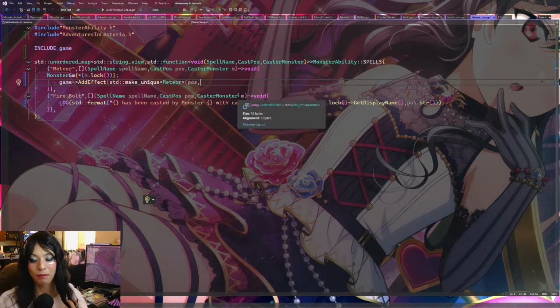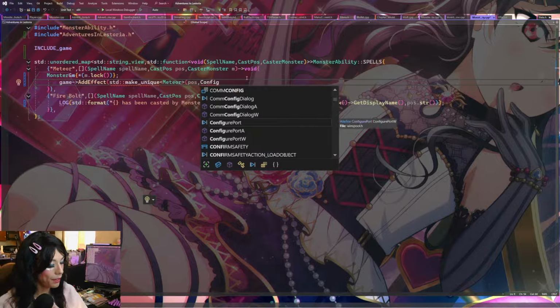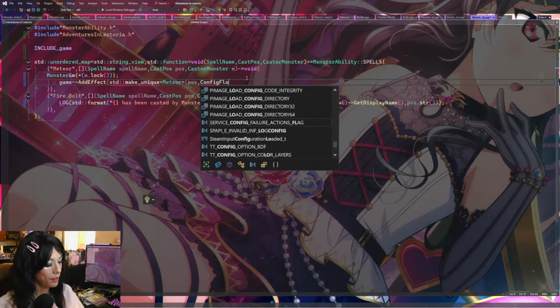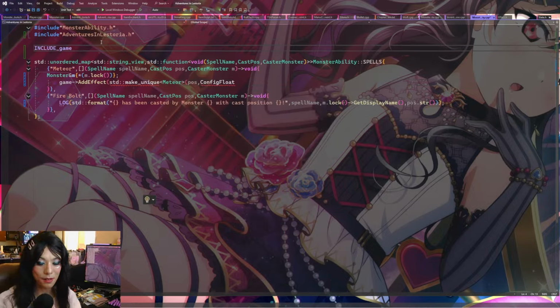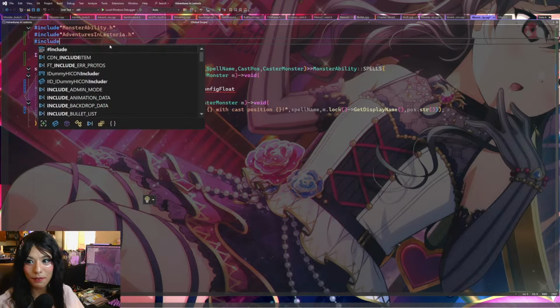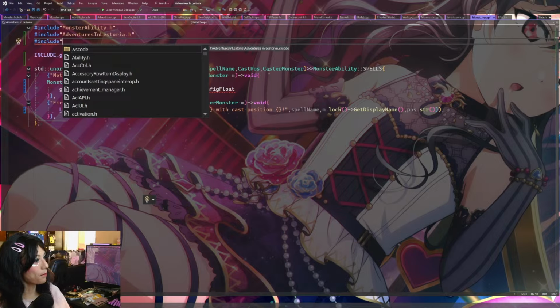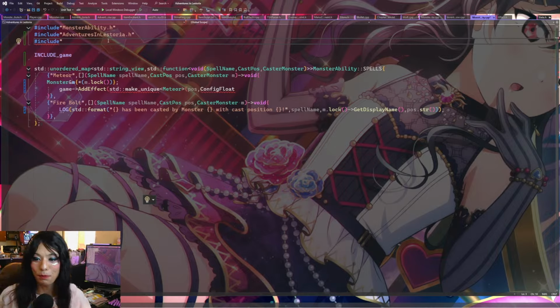And now that we have that as a reference, we can actually use the monster strategy helpers, such as config float. Although we don't have access to the strategy name yet, so we would have to include that too, which we can do. So let's try this little shortcut, I guess. Because this could be literally any monster name, but specifically we want skeleton fire mage stuff. We're assuming it's a skeleton fire mage, but at the same time, I just don't want to have to type out specifically that it is from the skeleton fire mage configuration.